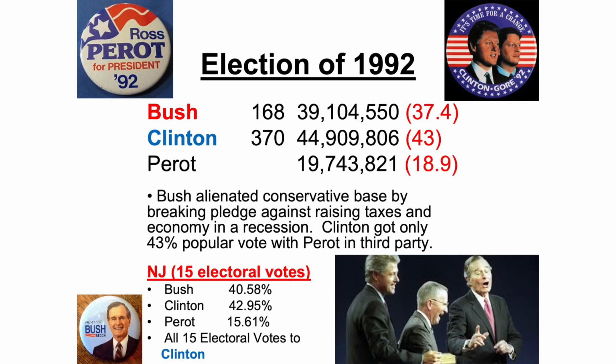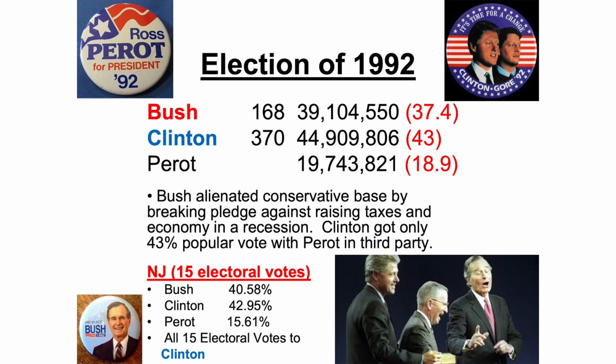The election of '92, the big thing with this is my former boss, Ross Perot, I used to work for EDS. He becomes the candidate and definitely spiced things up a little bit and actually pulled enough votes away to really hurt Bush's chances for re-election against Clinton. As you can see, Clinton did not have a commanding victory. He had 43%. Probably if the Perot people had thrown their weight towards Bush's candidate, Bush would have won.